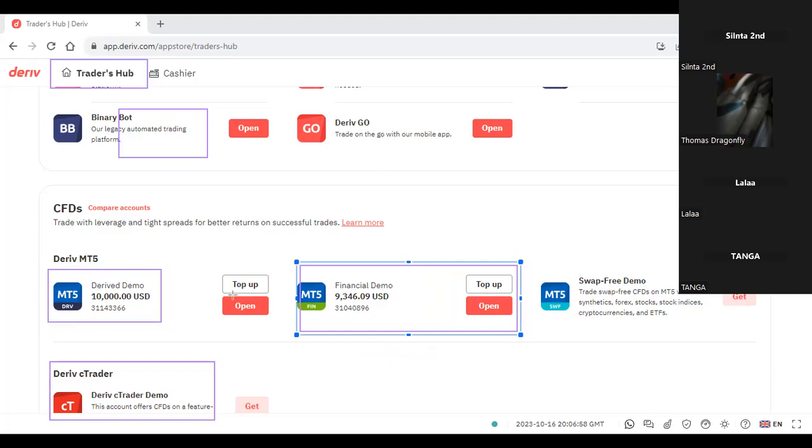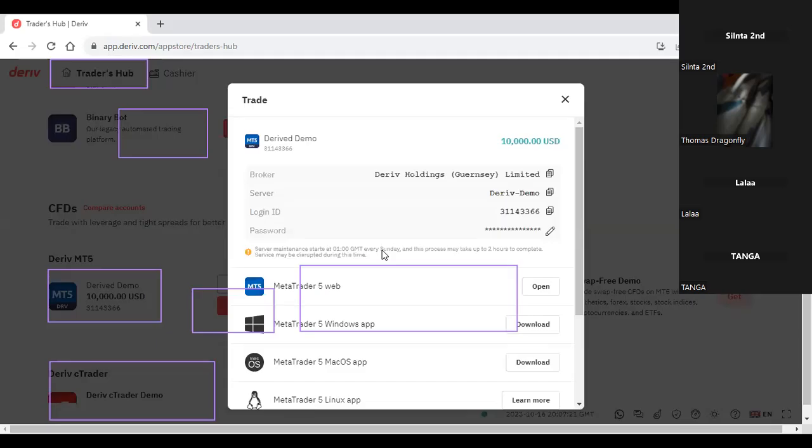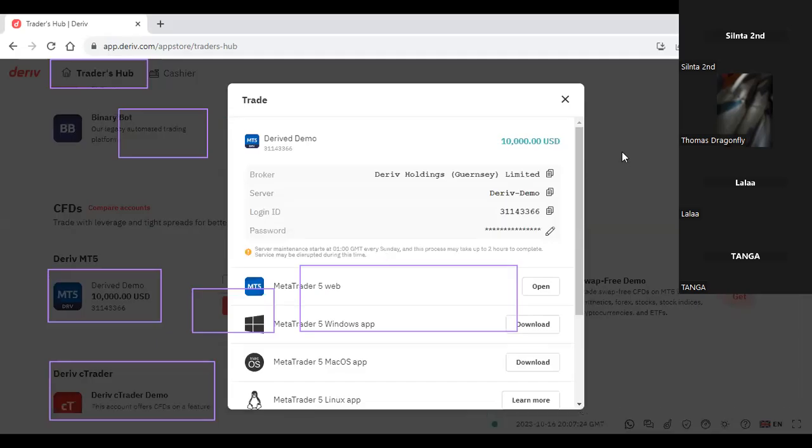Whichever account you want to log in, you can log in to as many accounts as you want, one account at a time. We're gonna click on open. When we click on open, let's go ahead and click open. When we click open, it seems Zoom updated their app. There are some new things that I'm seeing here.